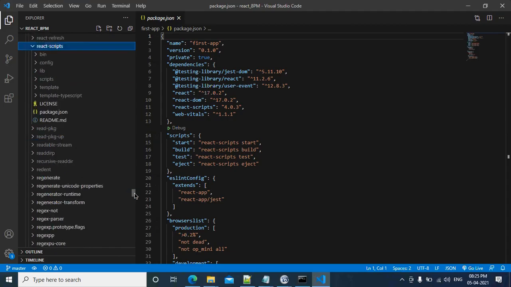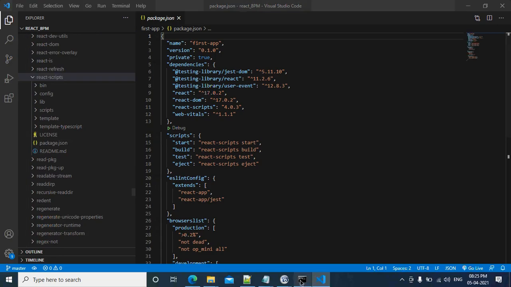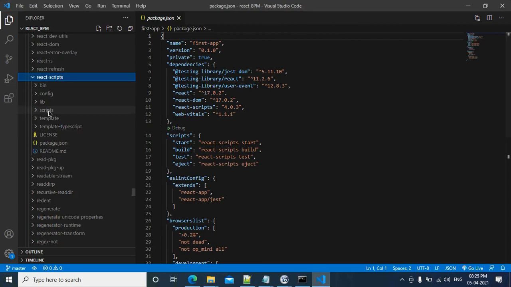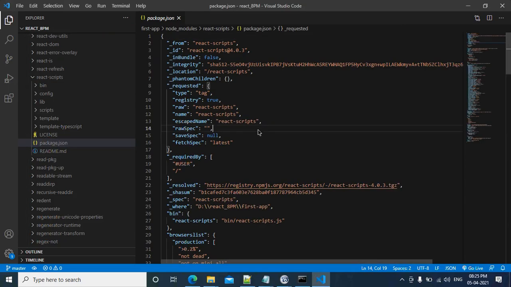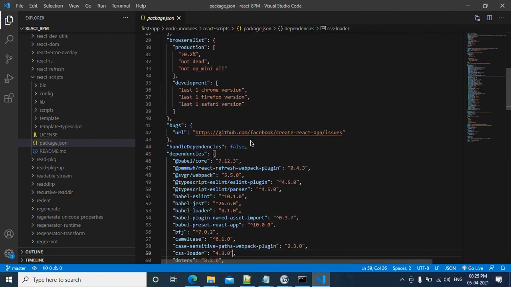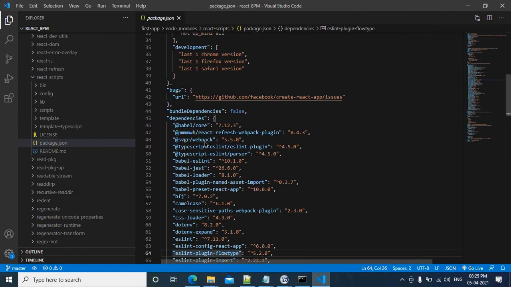So if you see, whenever we are going to start our project, it is going to run the react-scripts start. So if you go to the package.json of the react-scripts project, it will have dependencies called, you are seeing, Babel, correct?